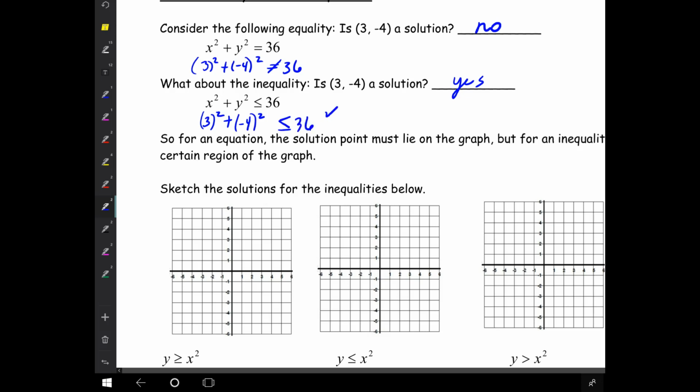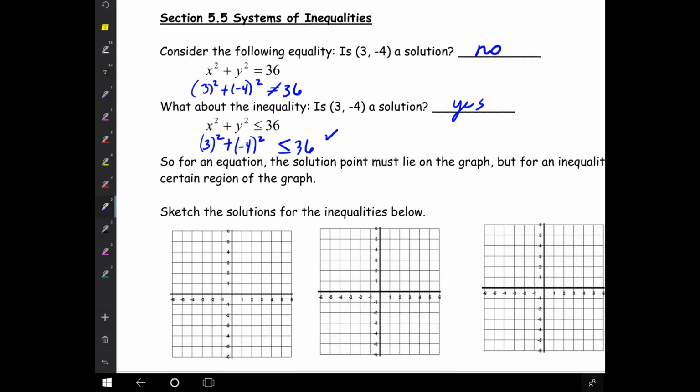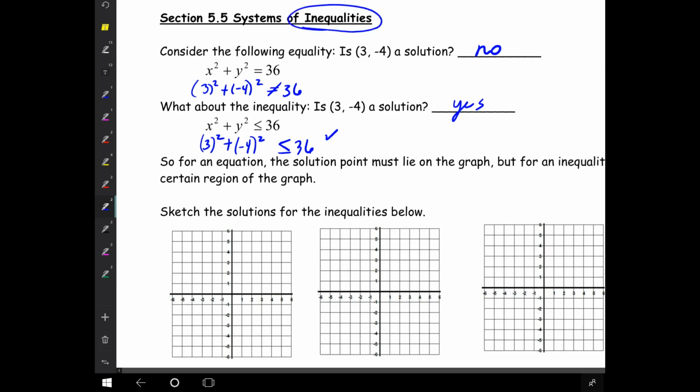Check. So what you might be noticing here is so far in Chapter 5, we've been looking at systems of equations, equal signs, like seeing what x, y, or what x, y, and z works for all equations. Well, now we're going to be looking at systems of inequalities. Those are your less than, or greater than, or less than or equal to, or greater than or equal to symbols. And what you have to recognize is that we are now looking at many, many more solutions than just an xy point.